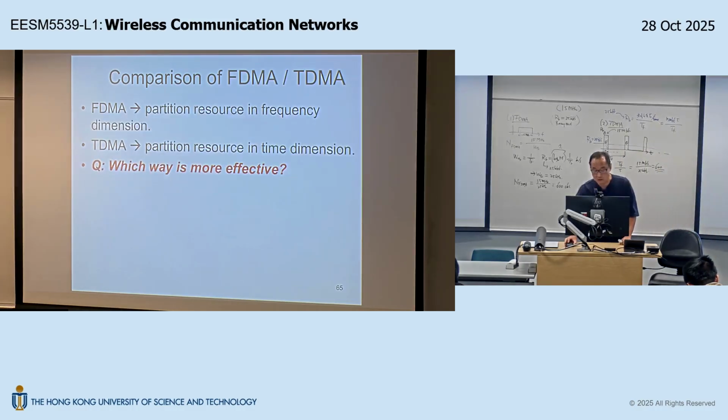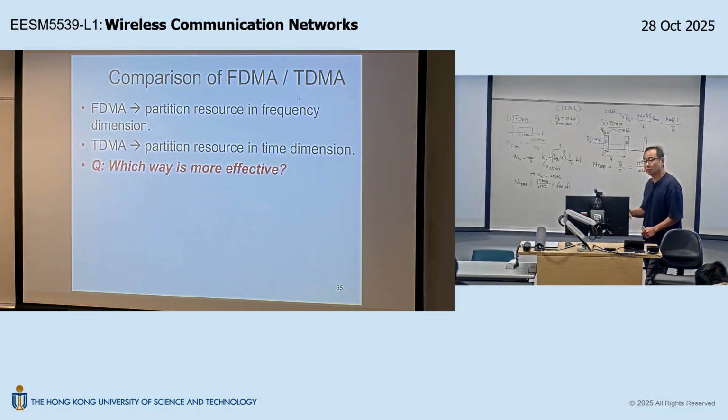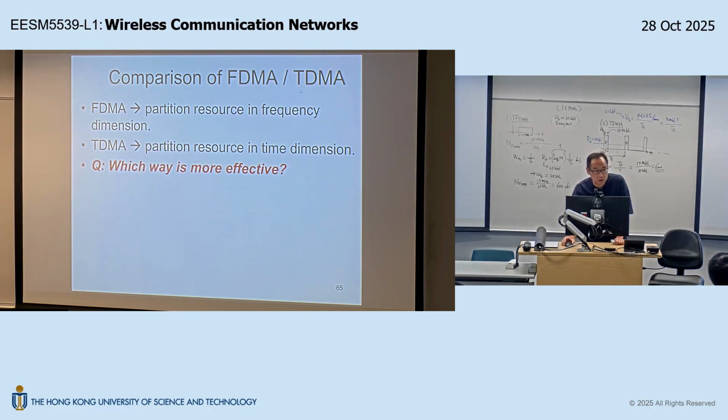Is that okay? Now, however, if you look at the generations of mobile cell phone systems, the first generation, the so-called 1G system, is based on FDMA technology. The 2G system, like GSM, is based on TDMA technology. It seems like as you go to a higher generation, you must have more advanced technology, right? So the fact that 1G is based on FDMA and 2G is based on TDMA seems to suggest that TDMA would be superior to FDMA in some sense.